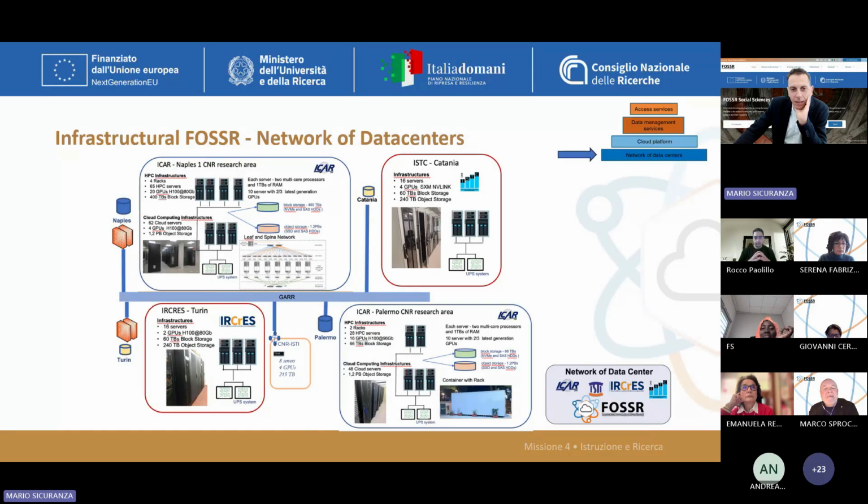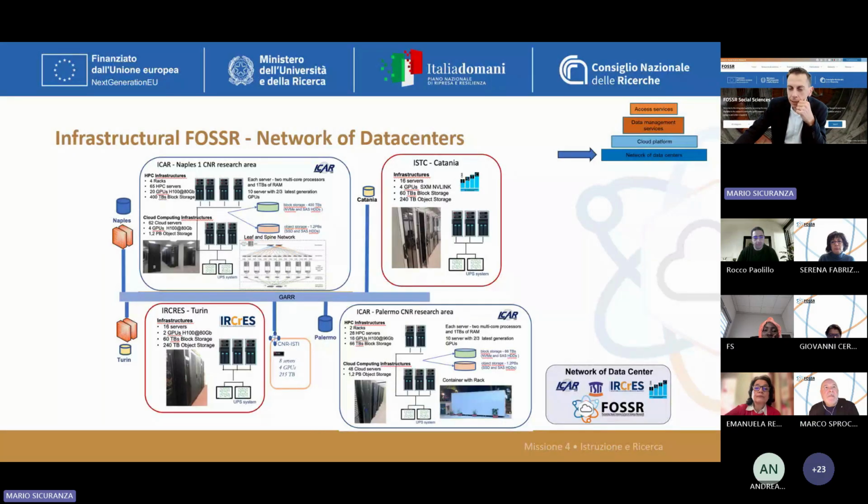In this moment the servers that are online in the cloud computing infrastructure are all the servers in the Naples node, 62, and 16 servers in Catania.